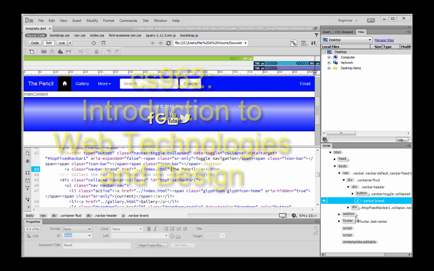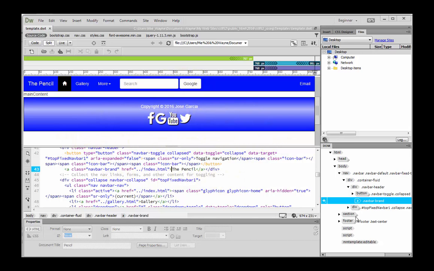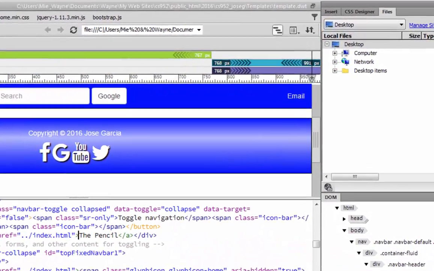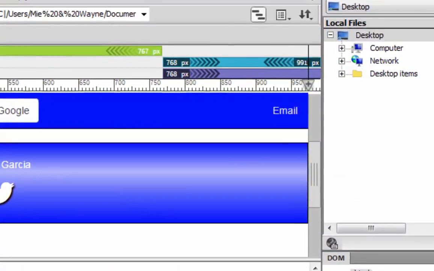From time to time, someone will come across an issue where they have followed all the steps, they have made a change to their template, and then when they load their web page, they don't see that change reflected in their web pages. Even though they've changed the template, they haven't changed their web pages.